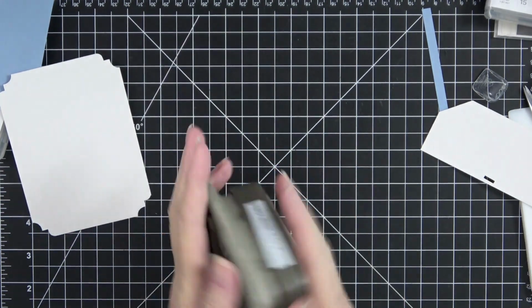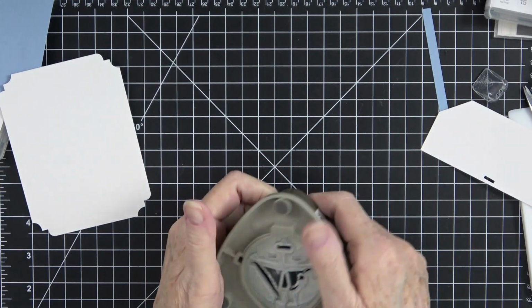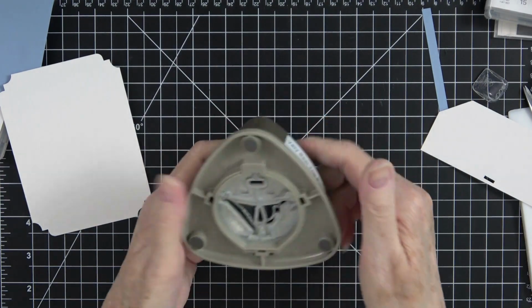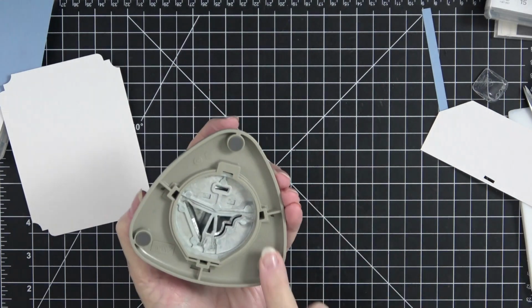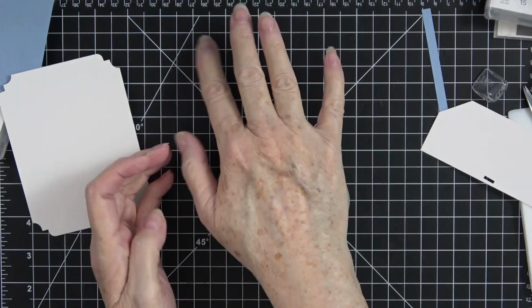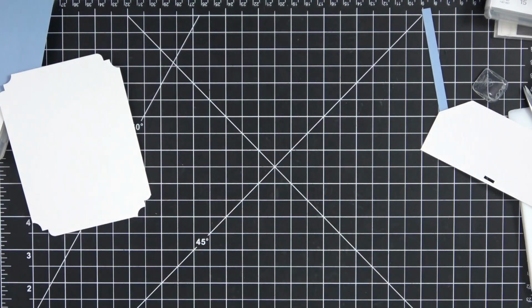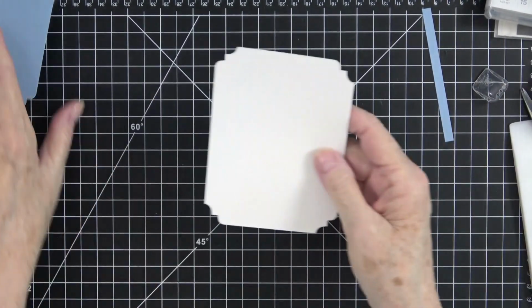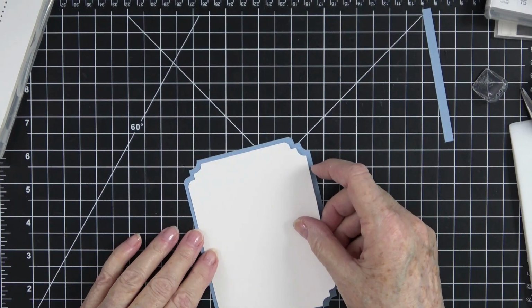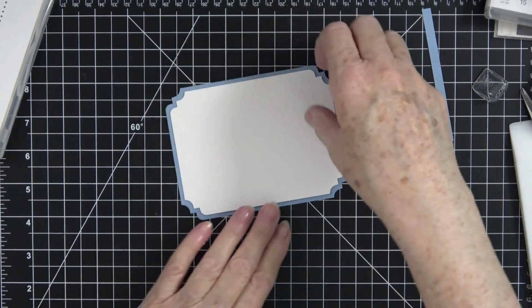I love these 3-in-1 punches, and the ones that Stampin' Up! has are always wonderful. The mechanism works great every time. You got these little non-slip feet on them so they don't move when you have them on your work surface. They're very sturdy. So I love Stampin' Up's products for those reasons. So that worked out really good for us. And look how pretty that is when you border it up like that.